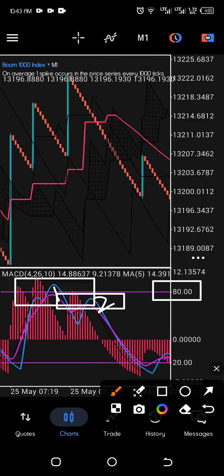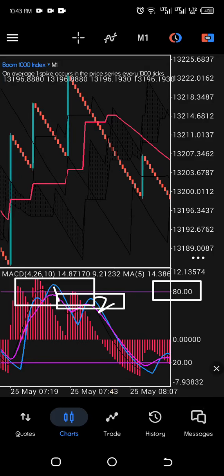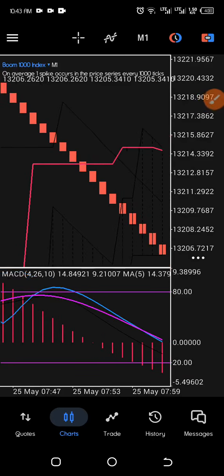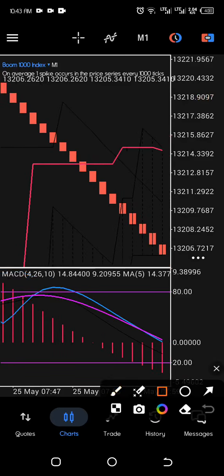Now after we confirm these two things, the next thing we are going to do is move to our main chart. And what are we looking out for on our main chart? We are going to be looking for a candle closure below the Ichimoku. Once we confirm this candle closure, we are now going to wait for another 3 candles, and we enter at this candle right here. So this candle should be our entry candle.